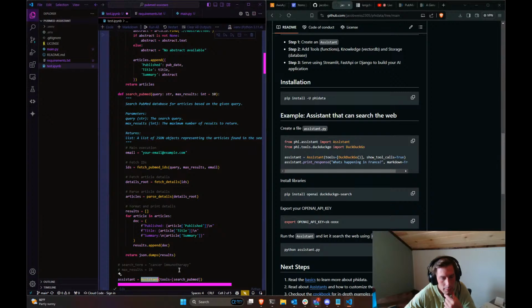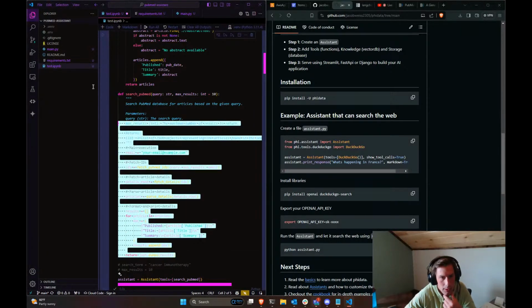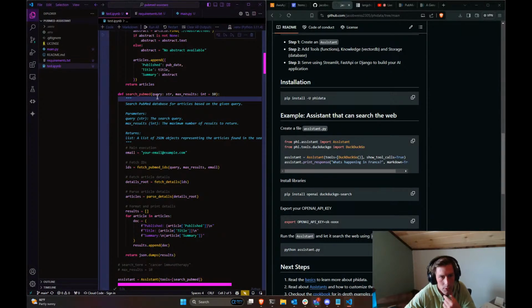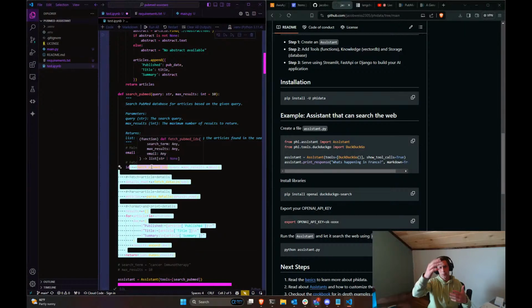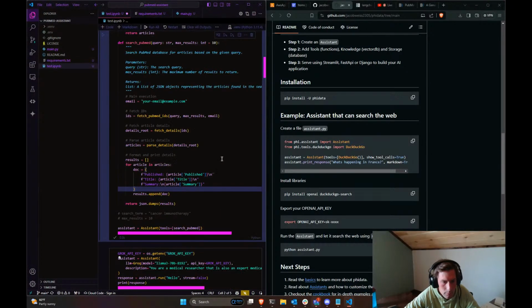That function does stuff, and when we pass the function to the assistant, it's gonna look at the function and be like, okay, looks like query's a string. I can pass a query in there, and I can also control the knob for max results. So we don't have to make it write its own code. We wrote the code already. All we have to do is say use this code and just turn the knobs on it. All right.